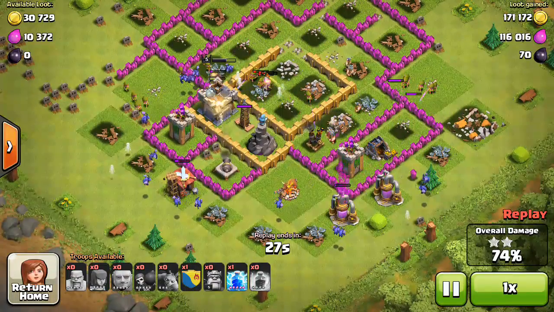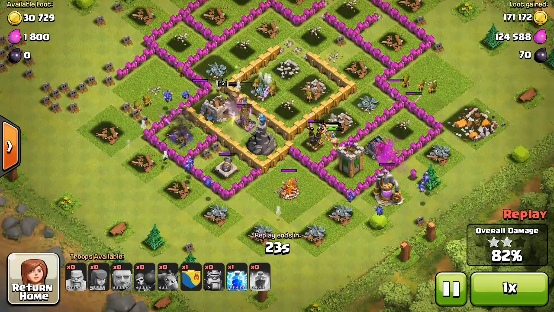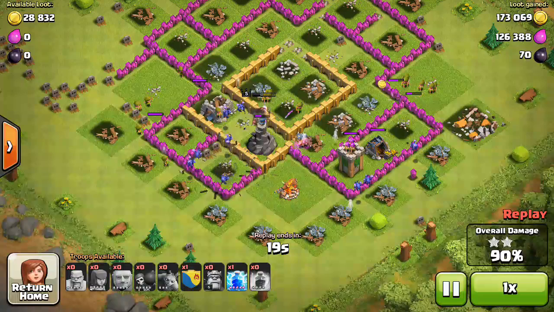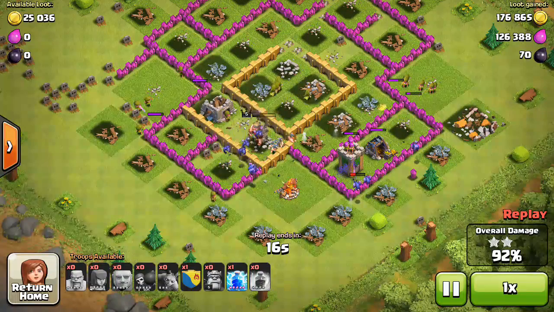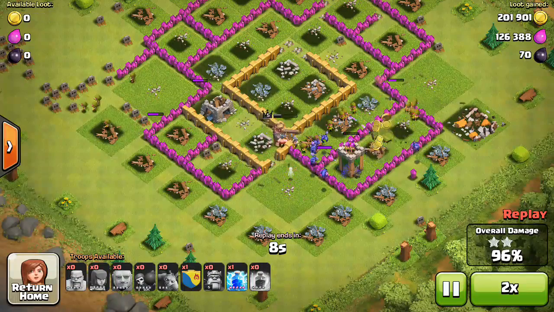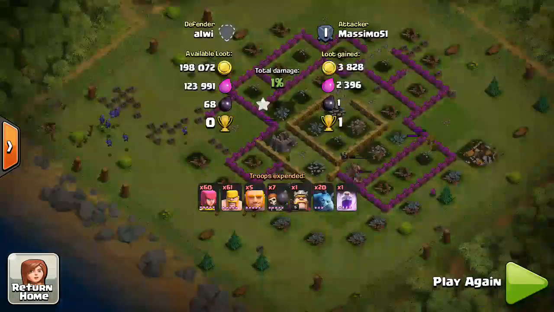And as you can see, we're getting there. My Barbarian King still has plenty of health. All my giants are gone at this point, but it's okay. They served their purpose. And here we go. Let's go ahead and speed it up just a little bit. Almost done with the base. One last builder's hut. And we are good.